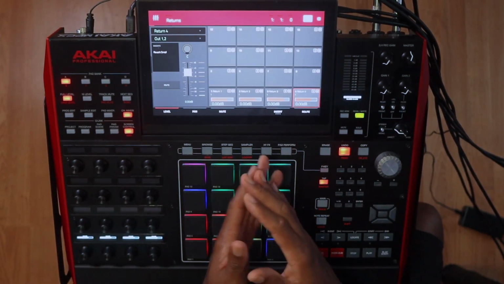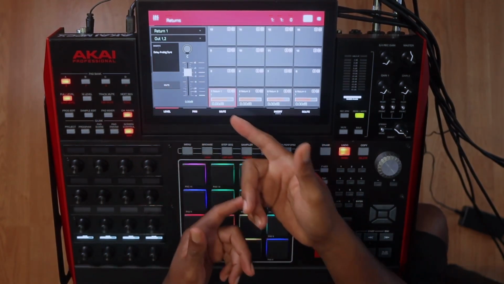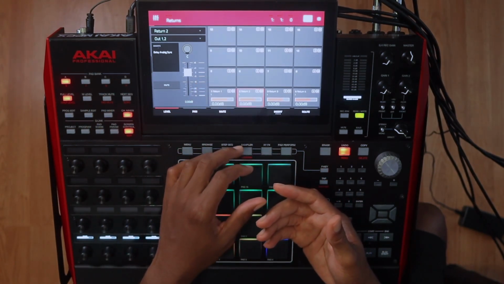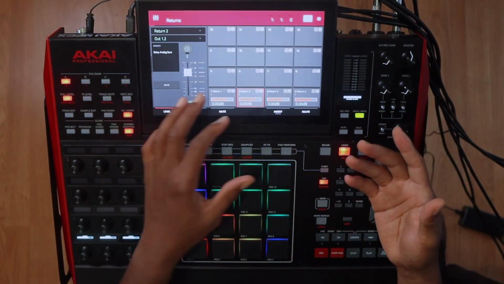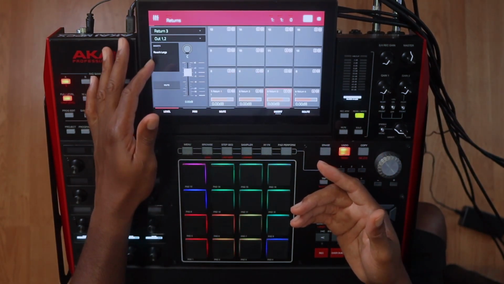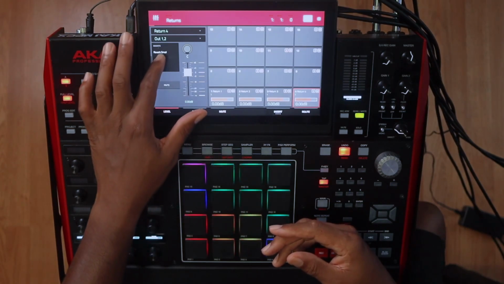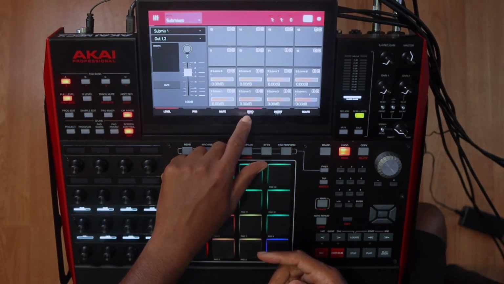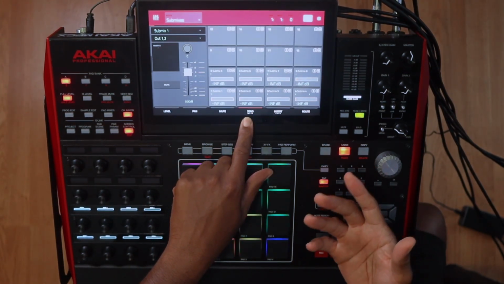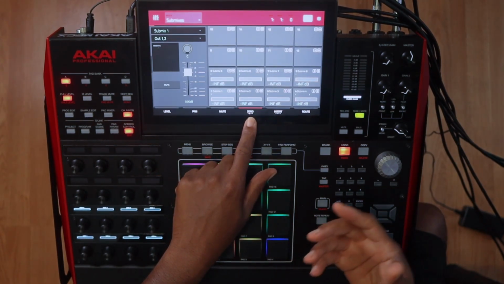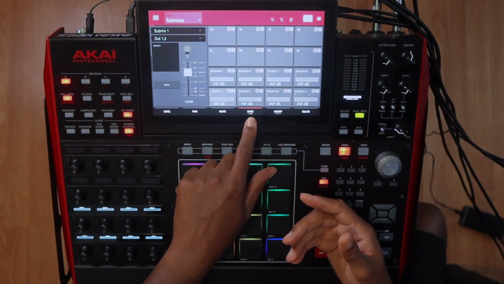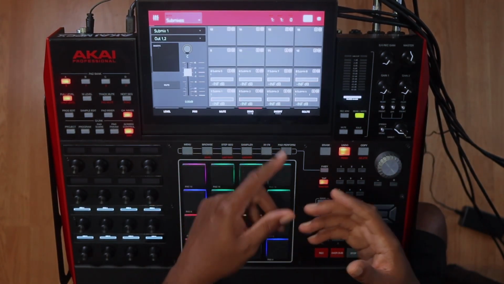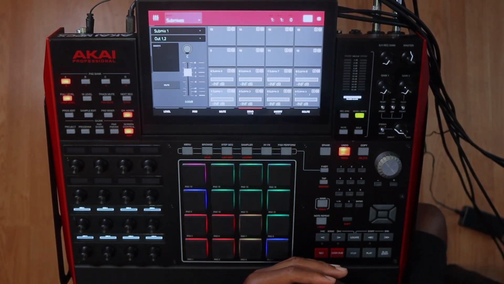Okay, so now, as you can see, remember, on the first return, we have a quarter delay. On the second return, we have an eighth delay. On the third return, we have a large reverb. And on the fourth return, we have a small reverb. Over to the sub mixes, you see send. So if you click here on the first dot, that would be the quarter delay. On the second dot, that would be the eighth delay. On the third dot, that would be the large reverb. On the fourth dot, that would be the small reverb.